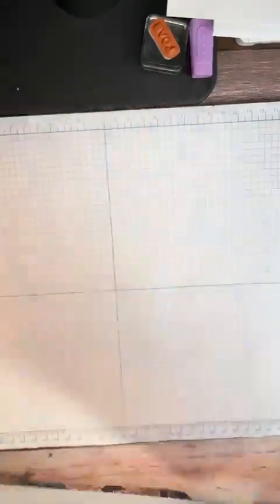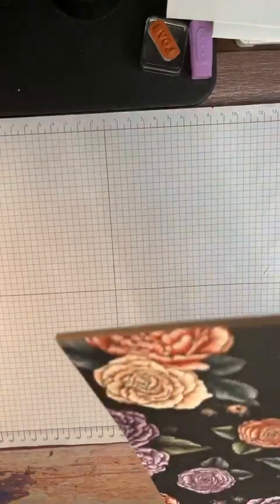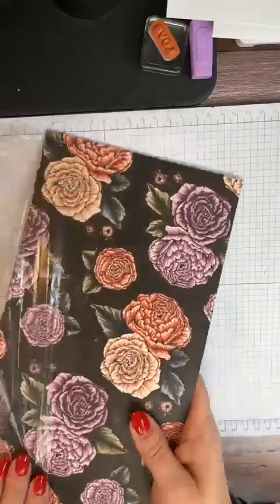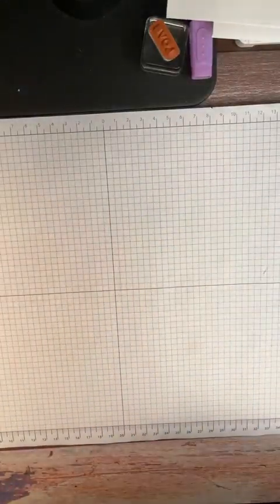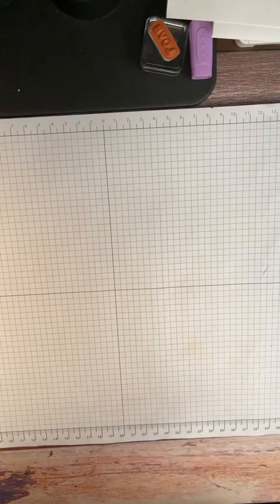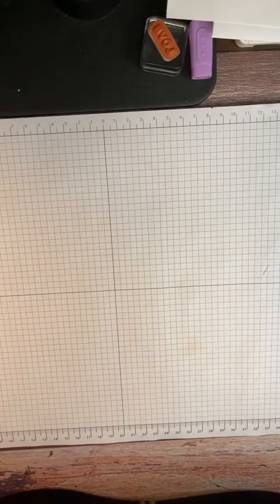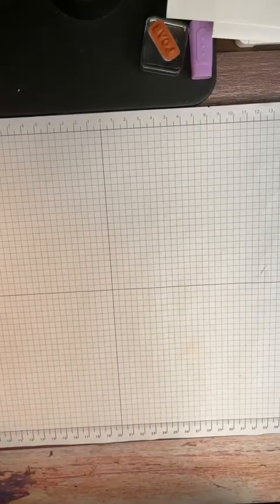So tonight we are going to make 4 cards, and these cards were designed by my downline, Mariel, who is just super talented. Every once in a while, I like to have someone else design some cards so that my customers and my downline, anybody taking my classes, get a little more variety of stampers and techniques and the way people do things.